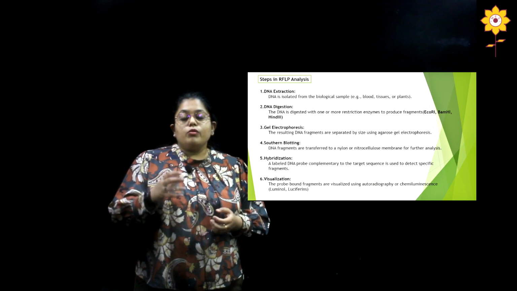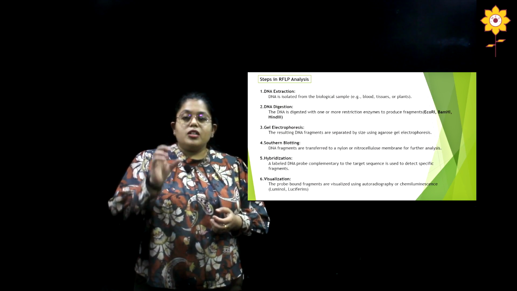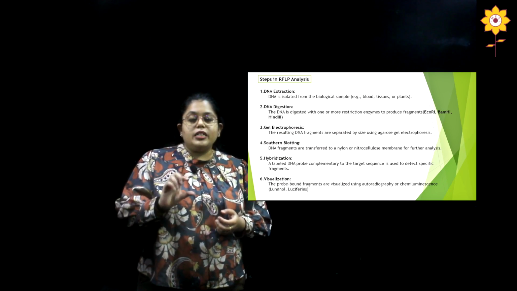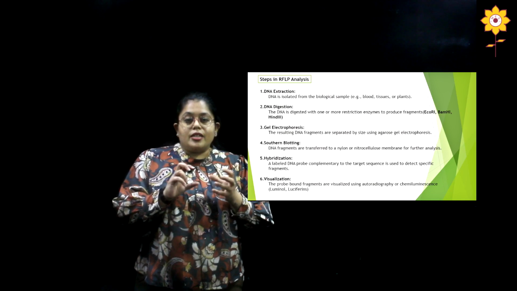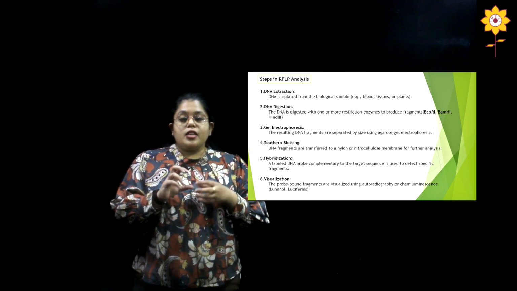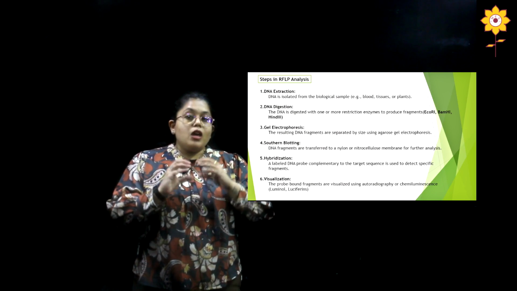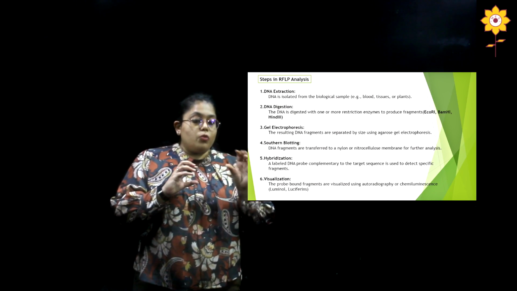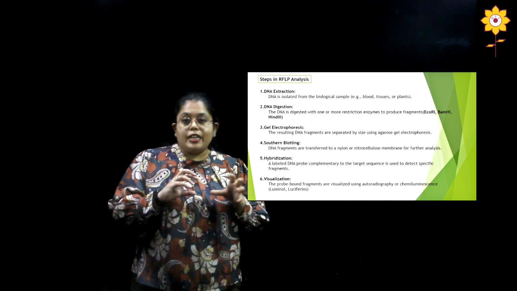In the hybridization process we use a DNA probe. Now what do you mean by DNA probe? It is a smaller portion of DNA which will have some sort of chemiluminescence. That means it will give you some colors. This small fragment of DNA, which we call a DNA probe, will now go and bind to the sample DNA.